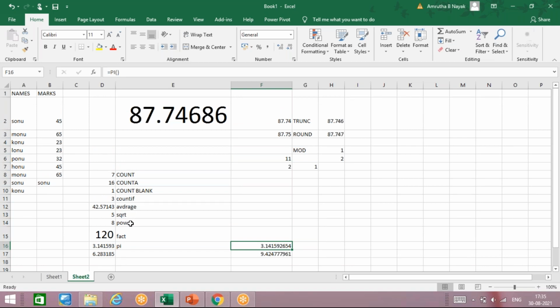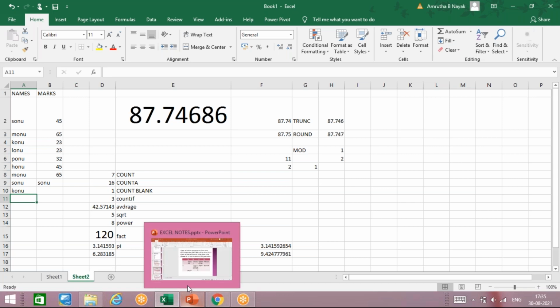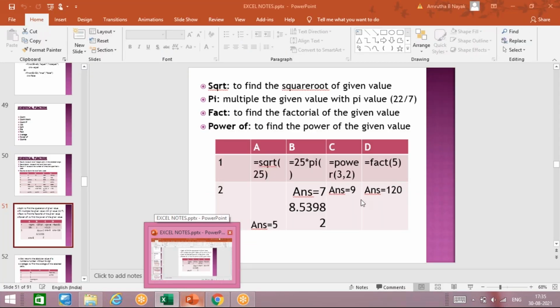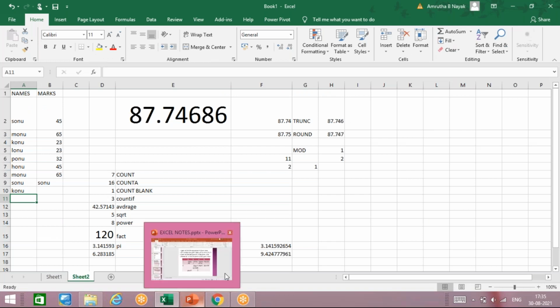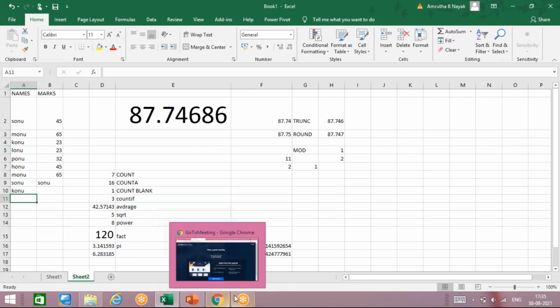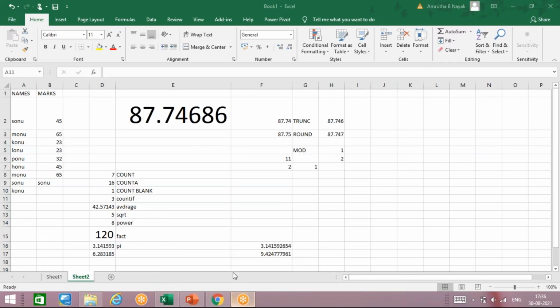For square, power, factorial, pi, you can give a heading like this and then give the functions in the assignment. If any function is confusing to put in the data, put it separately. For me, the main concern is you practicing the functions, so it doesn't matter how you put that in the data for now.